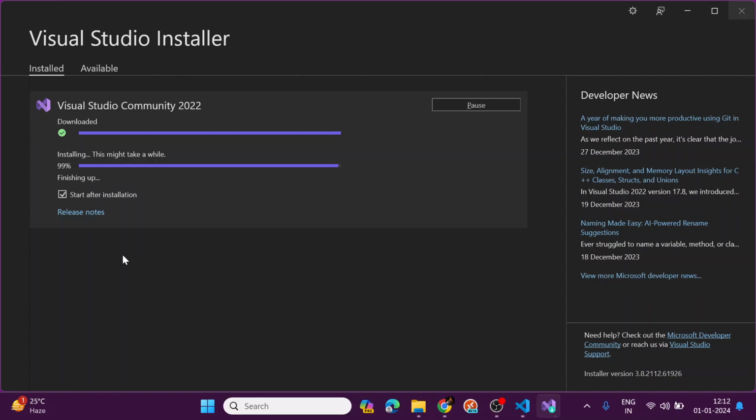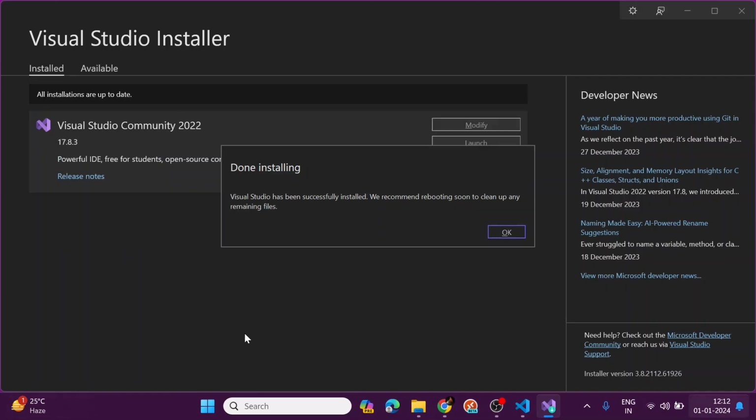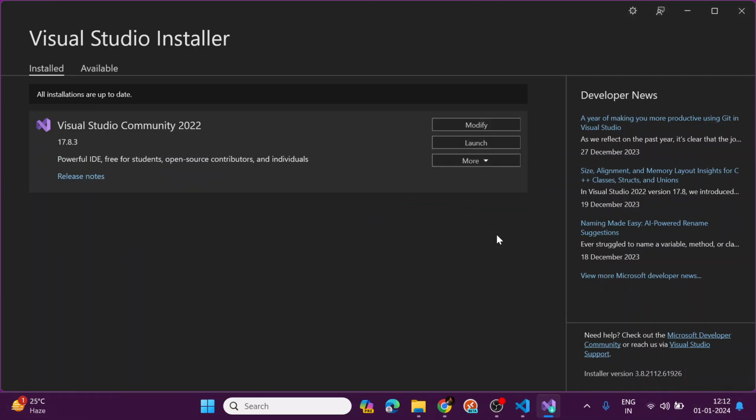After the installation, it's going to automatically start a window. We have to wait a few minutes. Now the installing is done. Now we have to launch it.